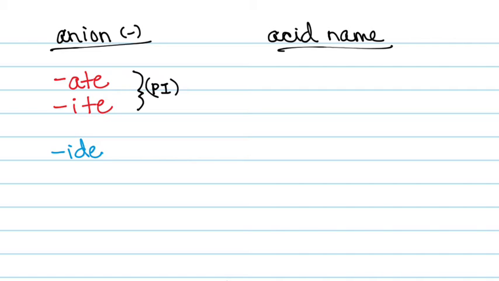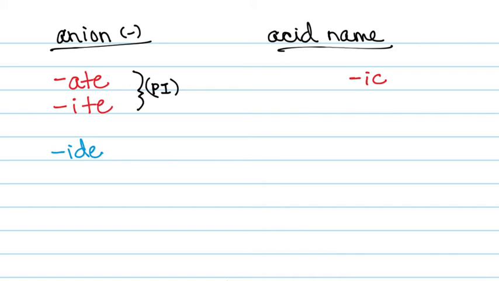The acids. So if you are trying to take, for instance, the sulfate ion and make the acid, typically you just drop off the ate and you put ic. But instead of sulfic acid, it's sulfuric acid. We do have a couple that are that way. So for your phosphate ion, instead of phosphic acid, it'd be phosphoric. So we add a couple more letters. But your ates are replaced with ic for the acid name.